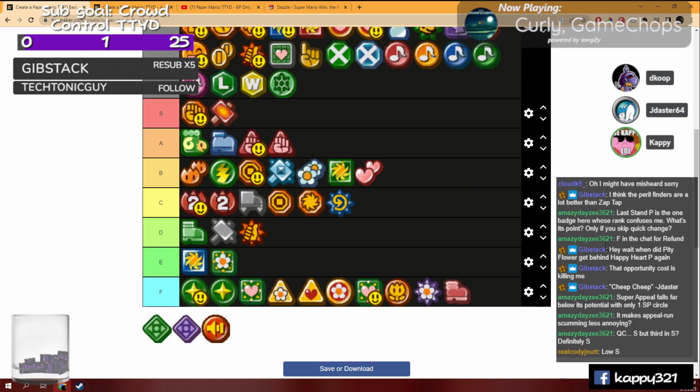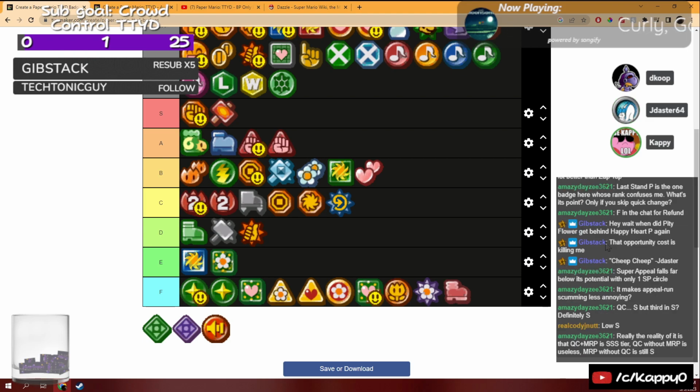I don't think that people are so good at the game that they can just flawlessly plan around swapping out partners and wasting turns just to not have a level up happen. I feel like that can spell the end of some people for sure. But on the other side of the coin, quick change is really not useful without Mega Rush P being there. I would counter it is useless without Mega Rush P being there.